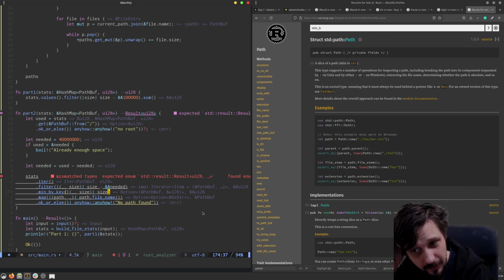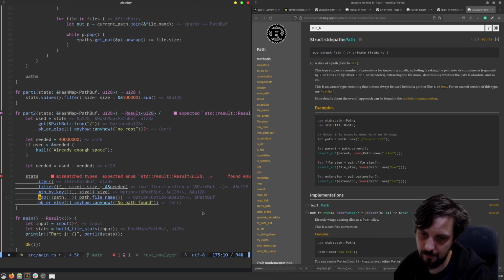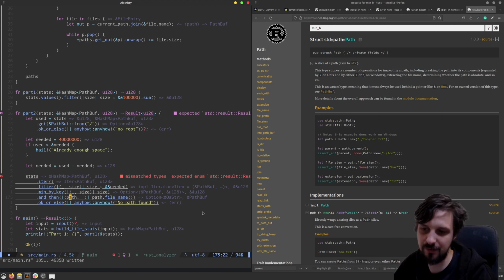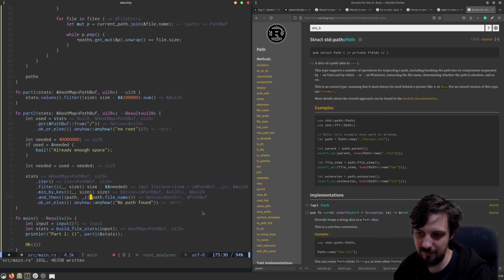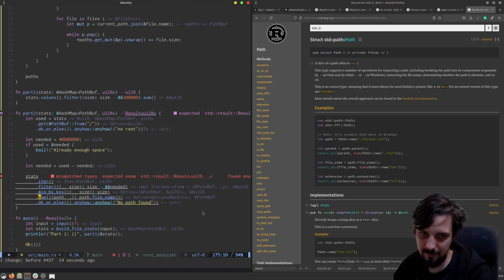Min by key is okay. I have an option. At map. Do I? And then and_then is like a map, but it returns an option. But in this case, I want unwrap.